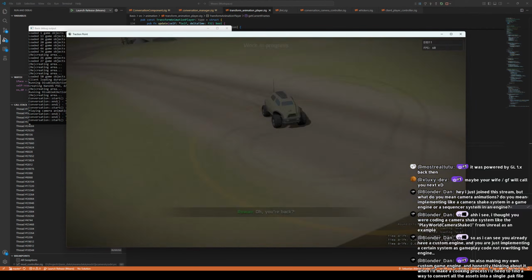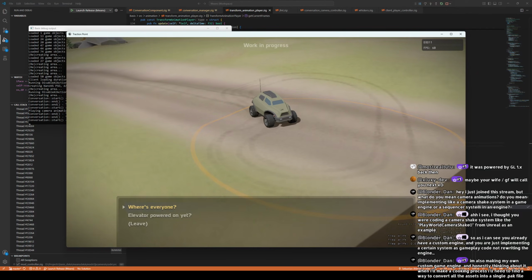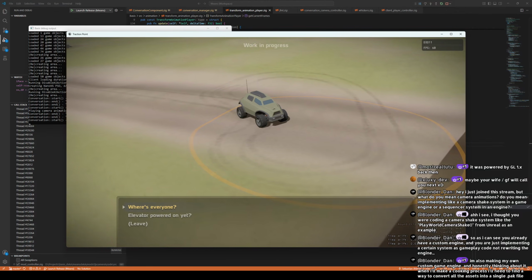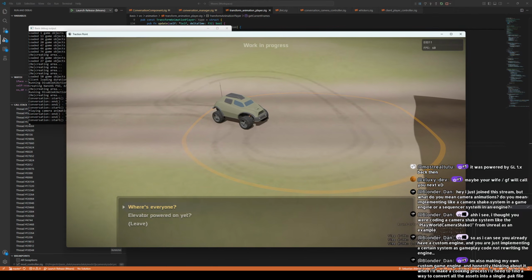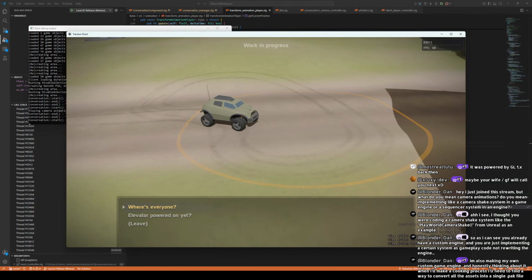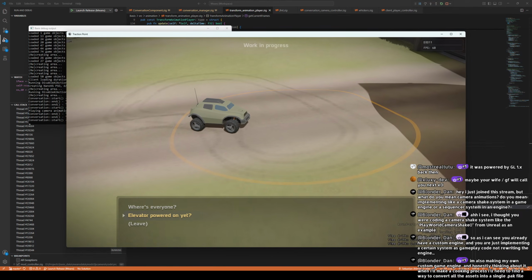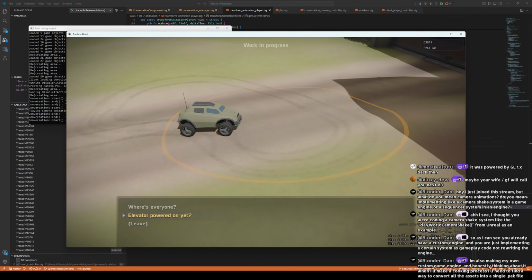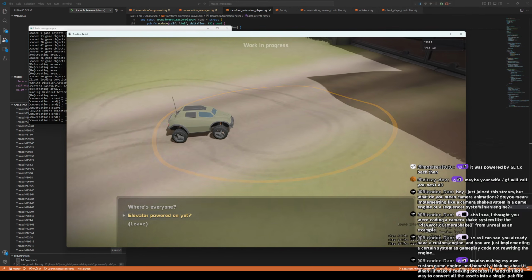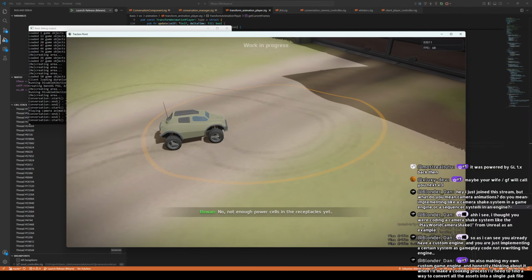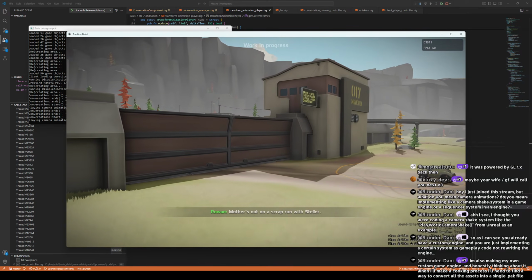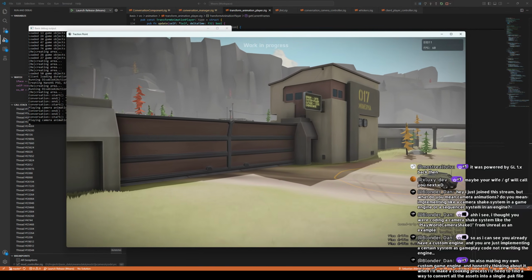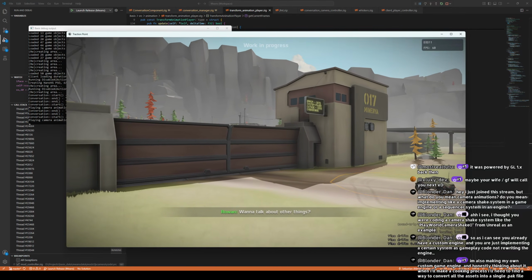But maybe we'll want to have something else, like some speech bubble or something that you can even attach to a moving object, so you can conceptually talk to another vehicle, for example, stuff like that. And you can also skip these things. That's pretty nice. Wanna talk about other things?